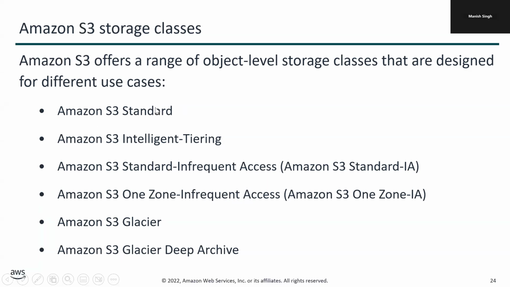You can use it, and based on pricing, we can select it, and it can be used for almost every data. The other one is intelligent tiering. By intelligent tiering, we mean that you have an S3 bucket, you can put data there, but AWS can track, or you can also configure it so that infrequent data can be moved to another tier. It's the same storage, but divided into tiers.